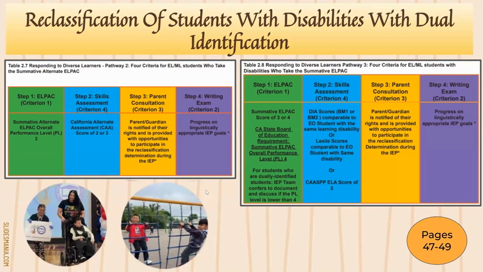You'll also see on pages 47 through 49, we also have a criteria for our students with disabilities. Later on this evening, Dr. Areche will take us through the criteria that is a little bit different for our students that are duly identified and have an IEP. We actually have 2 pathways for them depending on their learning disabilities and the severity of their learning disabilities. You can find these on pages 47 through 49 of the English Learner Master Plan.